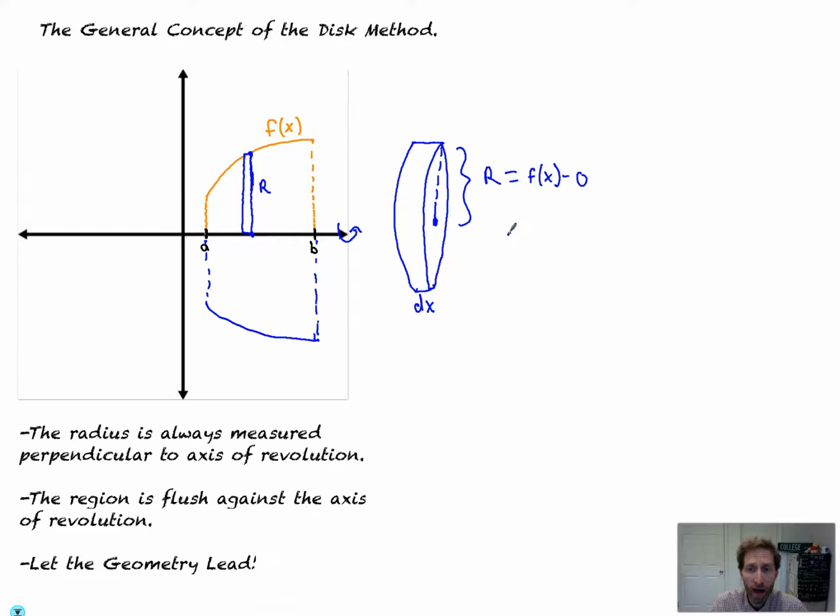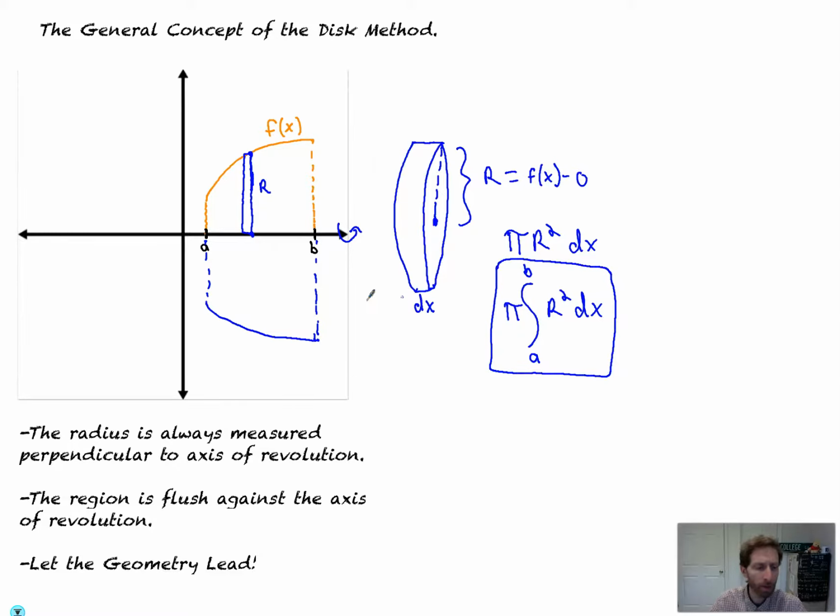So then we know that the area of this part of the disk right here is equal to pi r squared. And then you multiply it by the thickness, and that gives you the volume of one of those disks. As I mentioned in the last part of this video, we want to then add infinitely many super tiny disks. That's what integration does. We're going to integrate it all. I factor out the coefficient, you get pi r squared dx, and I add up or stack those disks, infinitely many tiny disks, from A to B. And that is your general formula. A couple things to remember. The radius is always measured perpendicular to the axis of rotation.